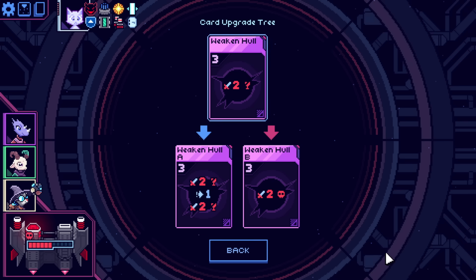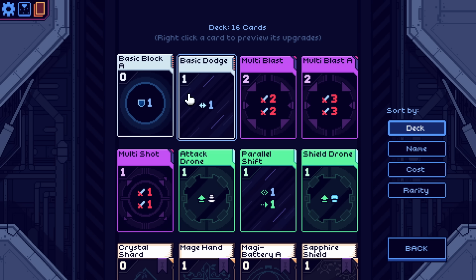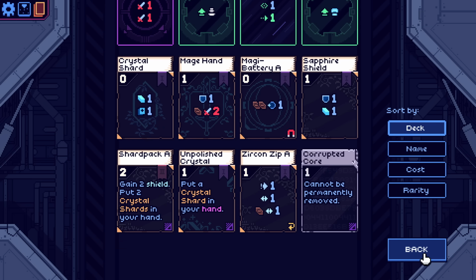But the fact that we could weaken 2 hulls, what are the odds? We would need War Mode on and weaken. It's not likely, unfortunately. Gain an extra energy every turn. All non-parry attack cards do one less damage. Mage Hand. I don't really care about that. I think that's so workable.